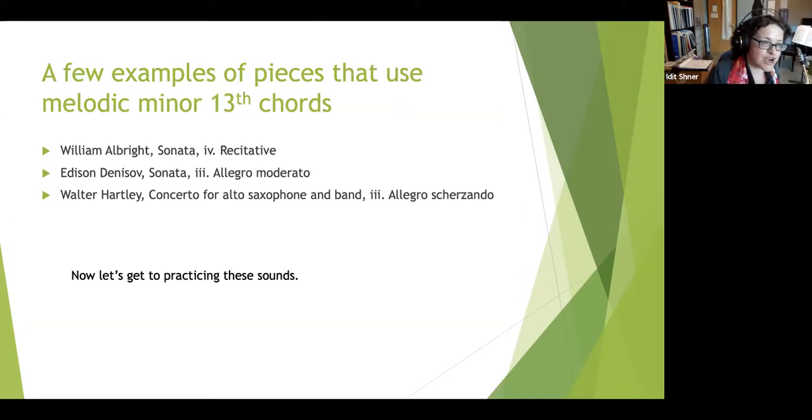So for William Albright, I'm misspelling it, but we start with a C sharp melodic minor with an A in the bass, and then we add a G and an A flat. So it's not exactly melodic minor. It's like melodic minor with two, three, four added notes, but the concept is very helpful and it does transfer.